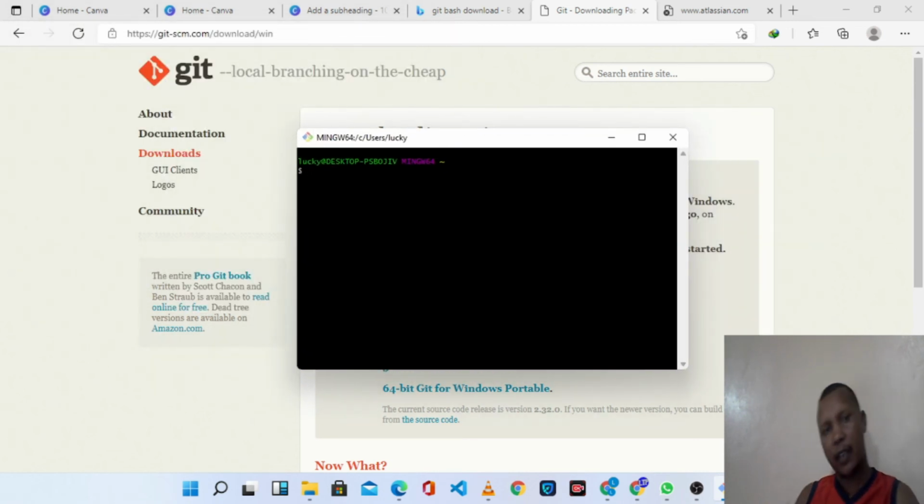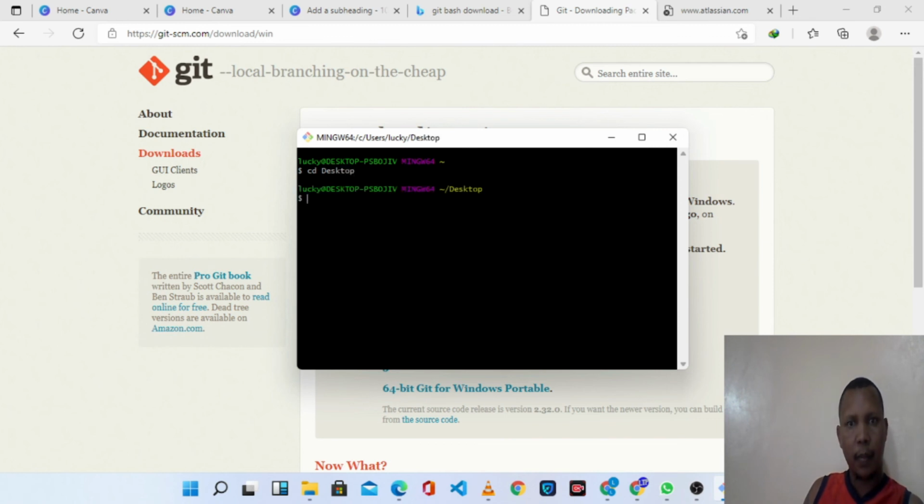Wow, so this is all about Gitbash. For example, let me use it as a terminal in Windows. Let me say, for example, I need to go to desktop, just say change directory, that's now cd, and then desktop. We are now in the desktop directory.